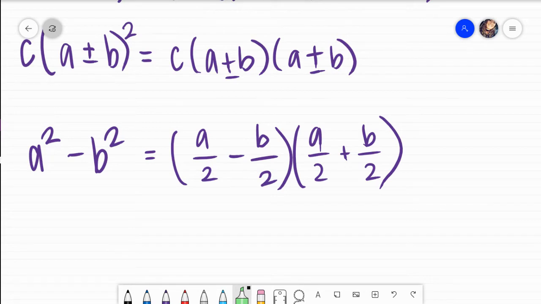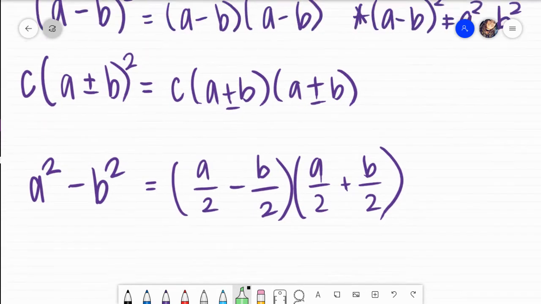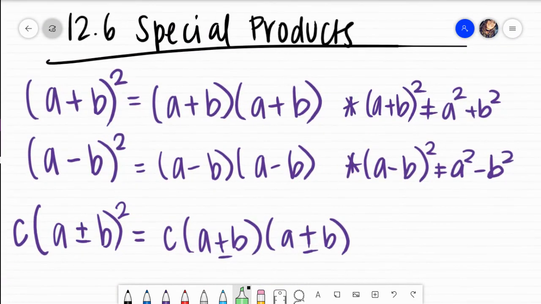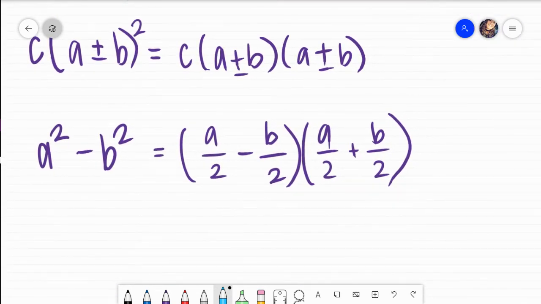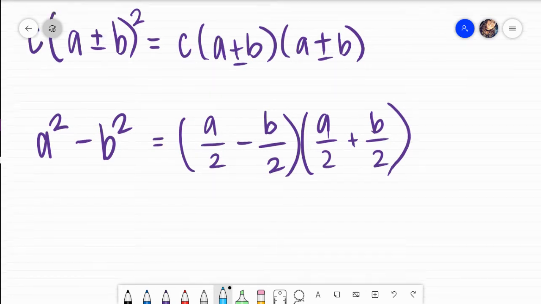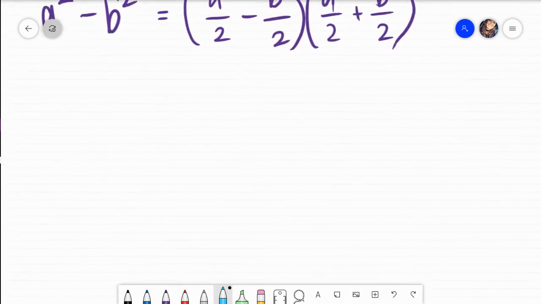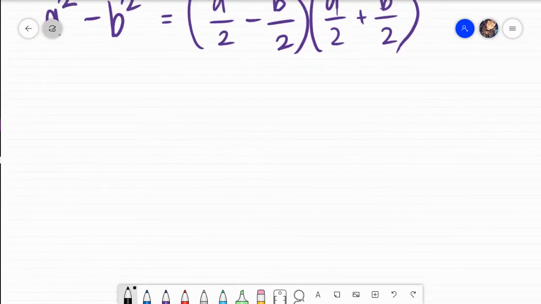I think I did explain it here. I'm just going to go ahead and reiterate it. If this was a 3, I would write another factor, right? If it's a 4, I write another factor. Just make sure you keep that in mind. I think this homework may even show a 4th power. You write it how many times? 4 times. The exact same thing 4 times. Okay? So now let's see what we have here for some examples.